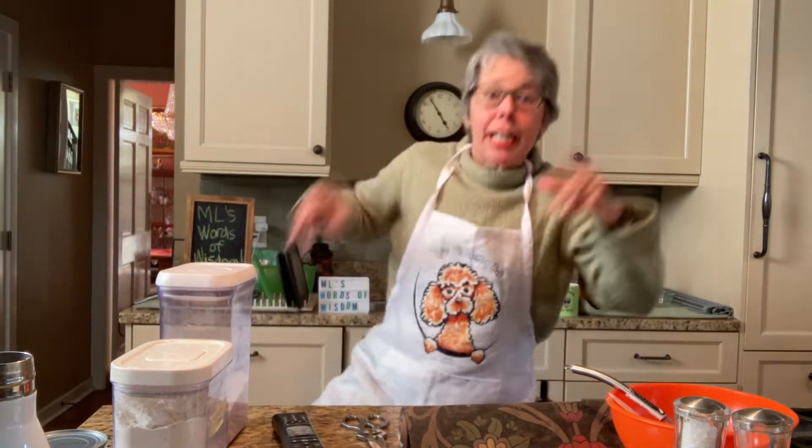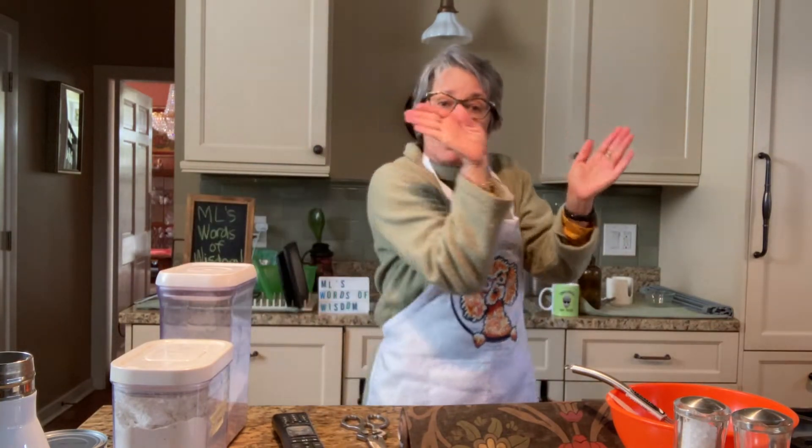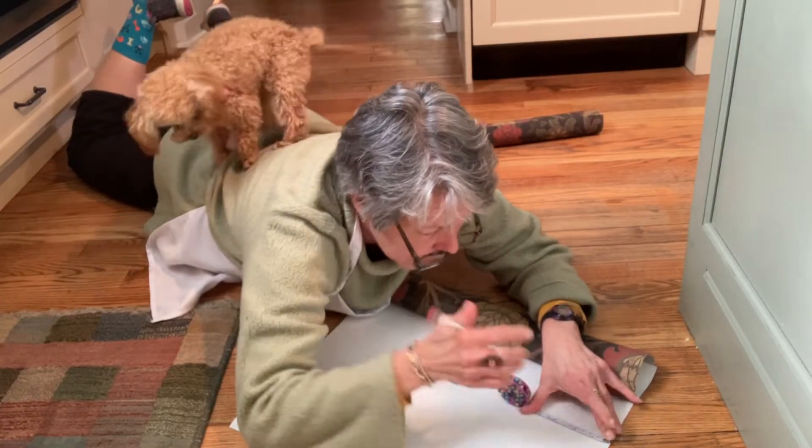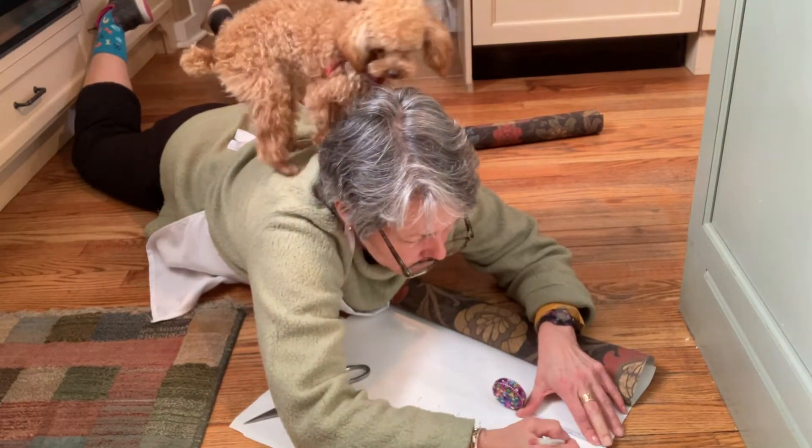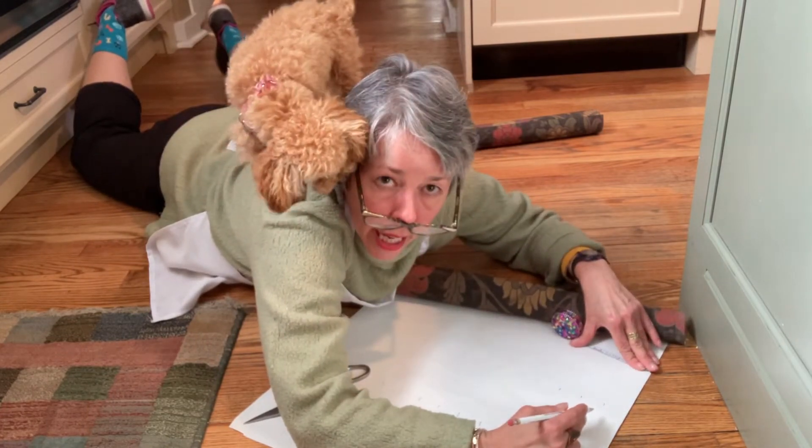I studied the basin of the sink underneath and it's kind of got a lot of grooves and molding to it. I was lying awake at night at 3 a.m. during the witching hour trying to figure out how I'm going to make this work. I can't just cut one big sheet of wallpaper and glue it on — that's not going to work. So I thought I would cut the wallpaper into strips and put one strip, two strips, making sure I got them in order of the design, and use some wallpaper paste. Now I'm using this little measuring tape to measure one and a quarter inches all the way down, so when I cut this the lines will be straight.